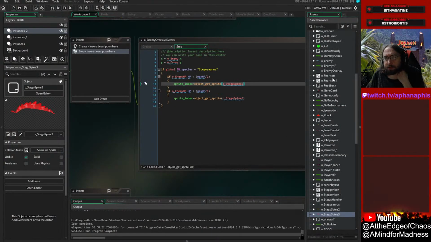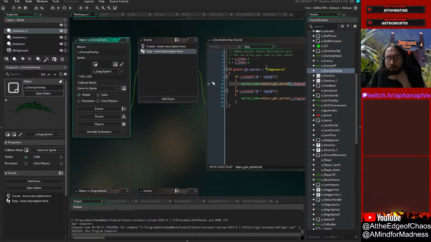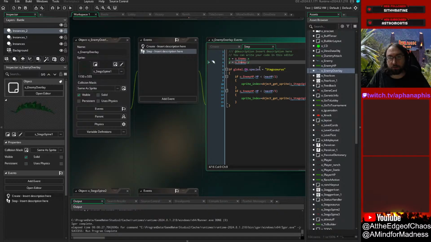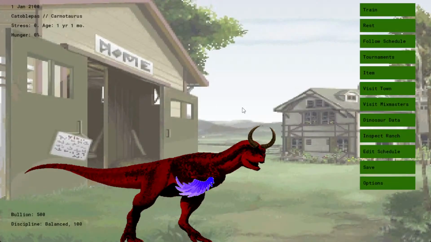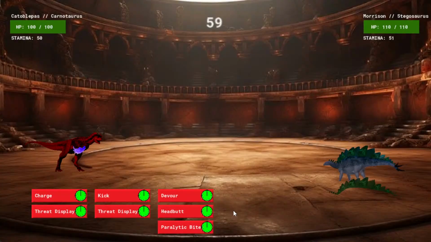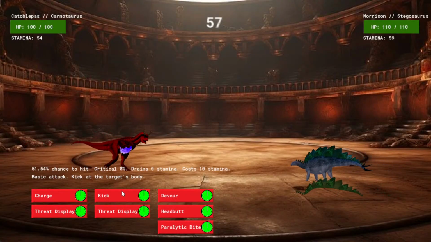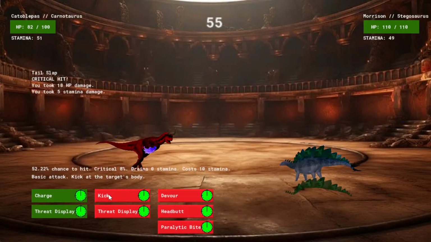Let's do this. Y equals this. Let's do 100 plus this. So there's the green overlay.